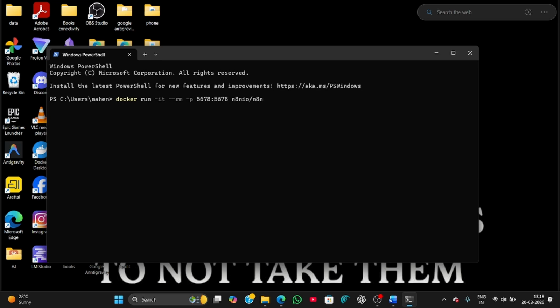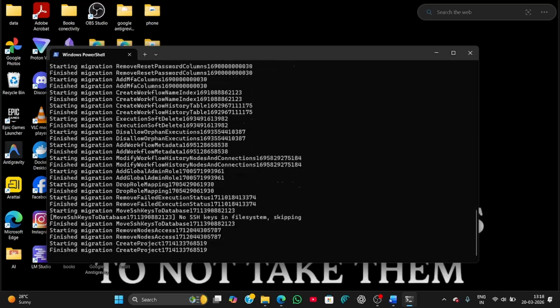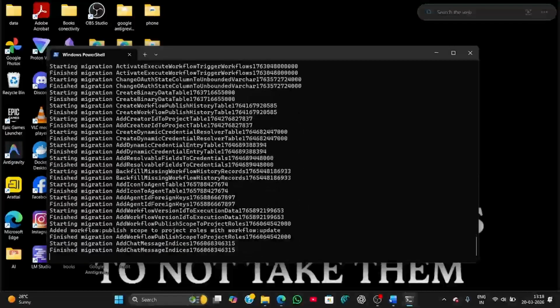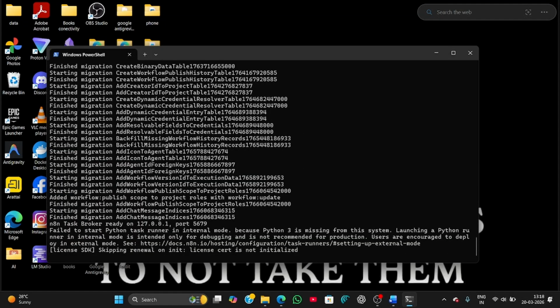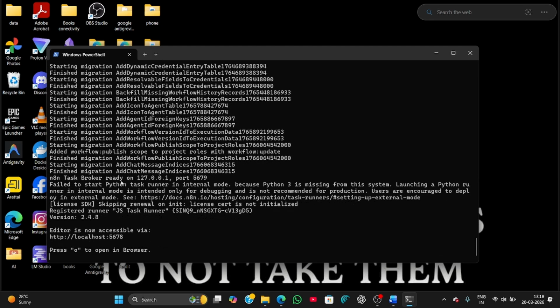Okay, so after you start the Docker engine, it should start running. If the Docker engine is not started, it will not run. And at the end of this whole stream, you will see something like an HTTP link. You need to copy it and put it inside your browser to start it.